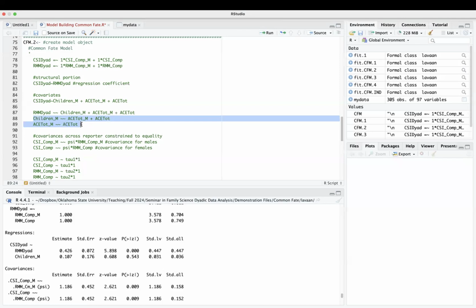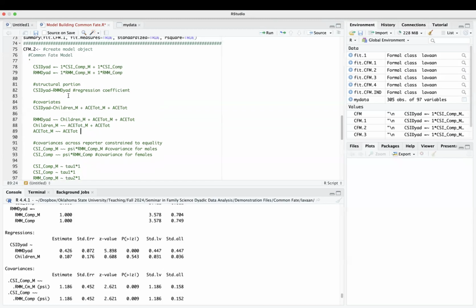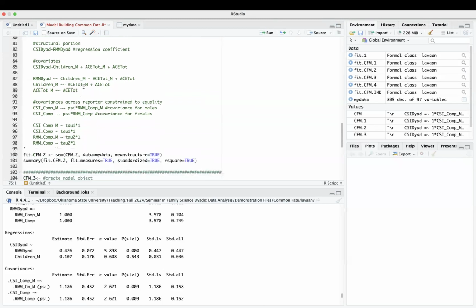There is no statistical difference between how IVs and covariates show up in the model or influence the model. We do that to theoretically distinguish what we're interested in versus what we think are potential confounders. All right. And so I'm going to go ahead and run this model.